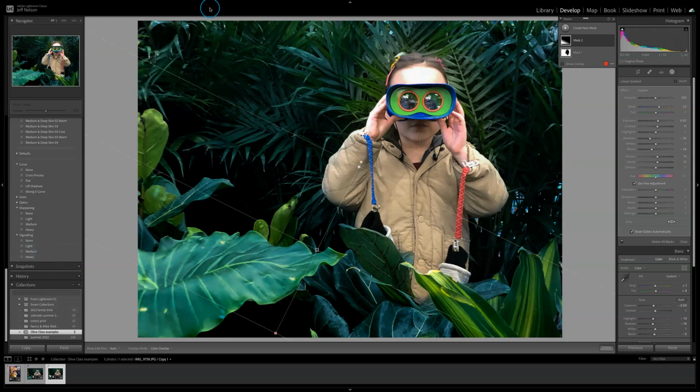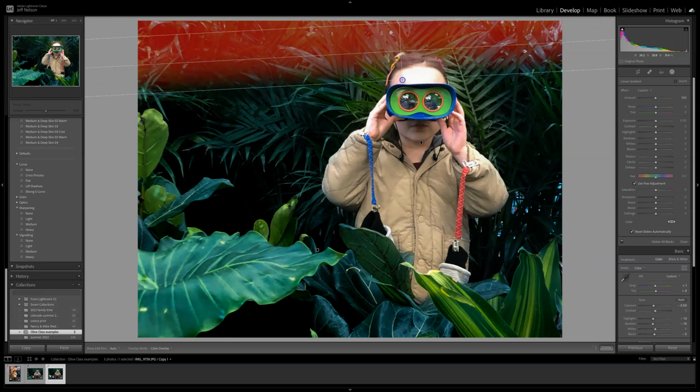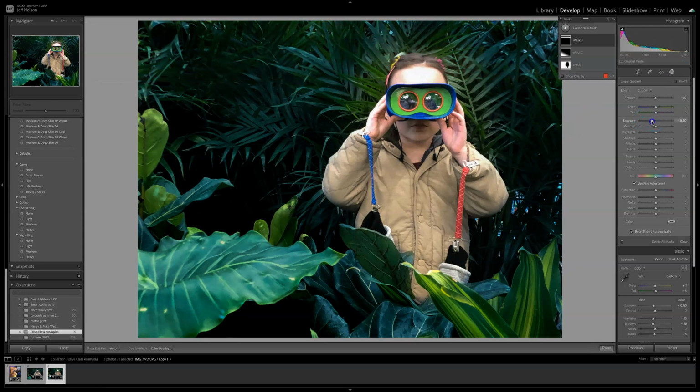And so instead of doing that everywhere, I'm actually just going to create a vignette more in the background. So I'm going to create a mask, linear gradient, and pull down from here. And then that will also allow me to basically just bring my exposure down in those areas.